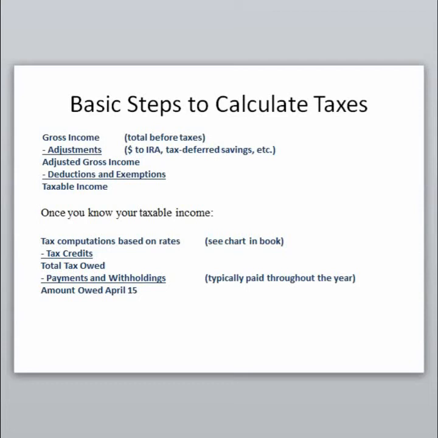And so once you subtract out any tax credits, that tells you the amount of tax that you owe the government. And then from there, you need to take out any payments and withholdings. And this is the money that you've already paid in taxes that gets taken out little by little in every single paycheck. And so in April, when you calculate your taxes, what you do is you look at how much tax you owe, and then you calculate how much you've paid throughout the year. And if you have a deficit, you've got to pay the IRS more money. But if you've paid too much, then you get your refund check. Again, this is the very high level of how taxes are calculated.